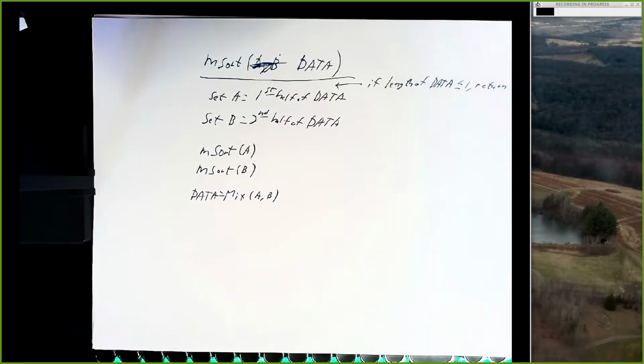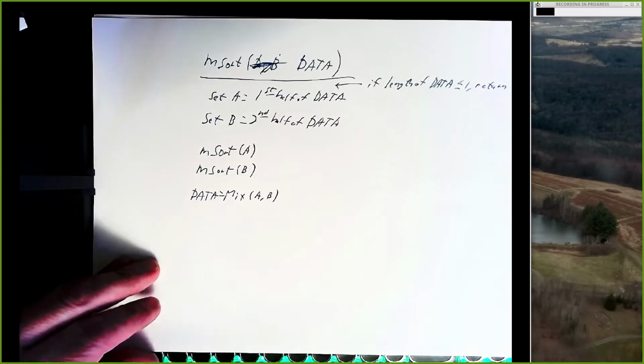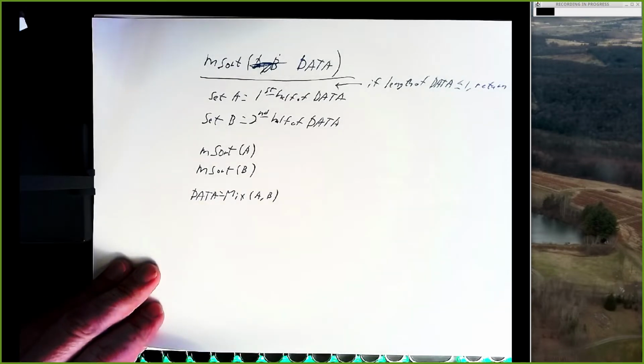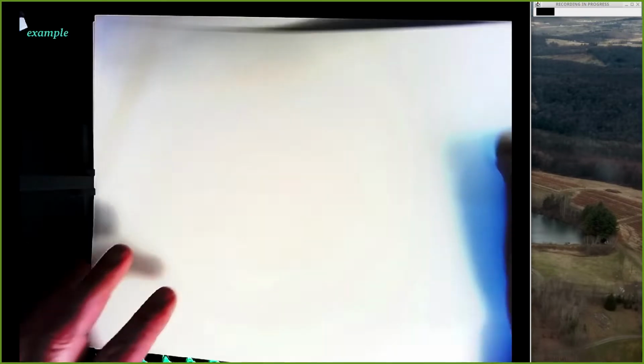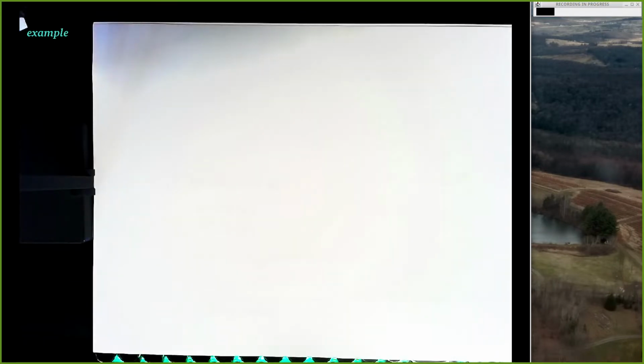And we may get lucky and find that at some point we have a sublist of 2 elements and it's already sorted, but it's almost as efficient to just go ahead and keep recursing. Although if you have reason to believe your data may be largely sorted to begin with, it might be worth doing something like that. I think I'm still trying to get recursion and the process of recursion going.